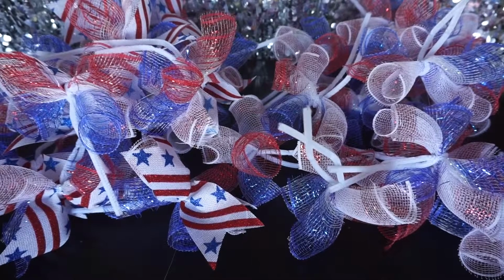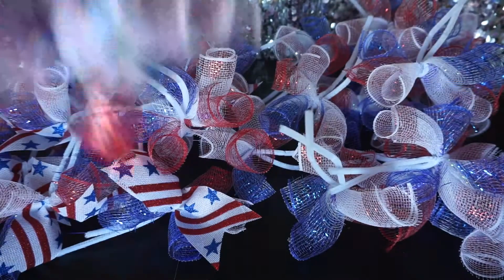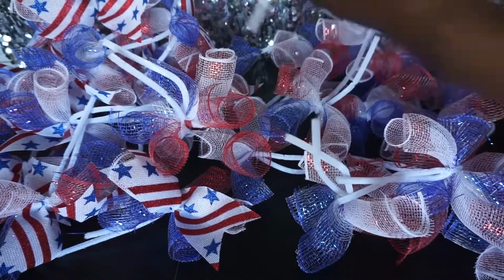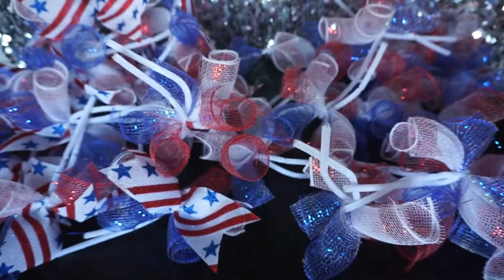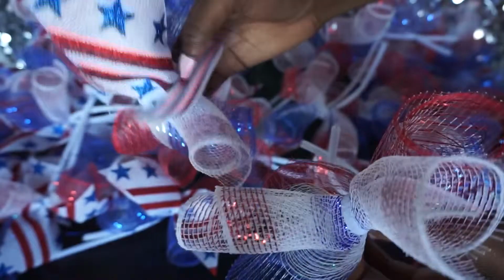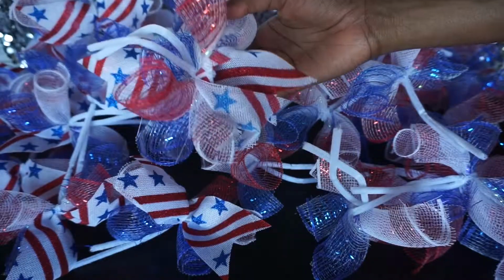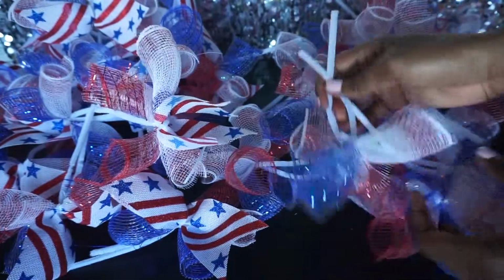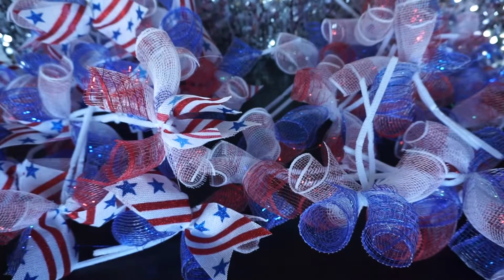Alright, so now I have all of my bundles. I have a total of 30 bundles. I have 15 bundles with the ribbon and 15 bundles without the ribbon. And I'm just going to alternate these bundles so that I have ribbon, no ribbon, ribbon, no ribbon. So 3 pieces of deco mesh and 1 piece of ribbon in these bundles, and only the 3 pieces of deco mesh in these bundles. And again, I'm going to alternate them out. So I'm going to go ahead and get those placed on the ring.